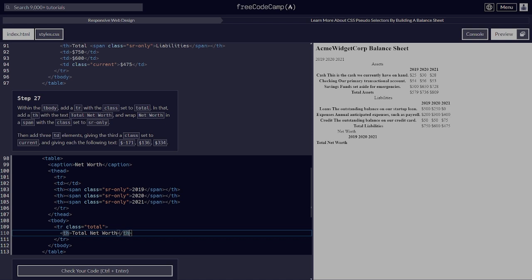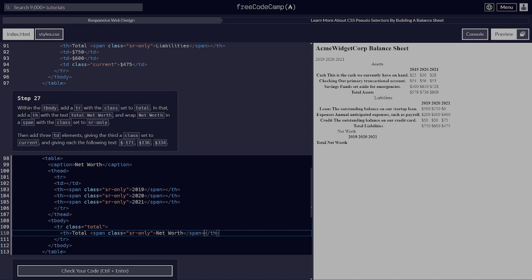Wrap net worth in a span with the class SR only. Alright, so that's that, and then we gotta close that span class.